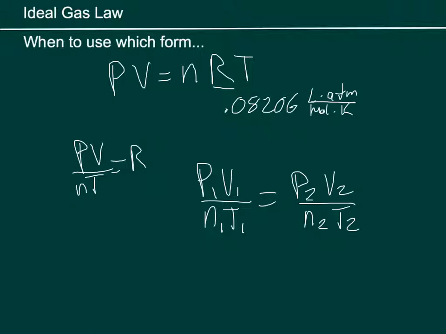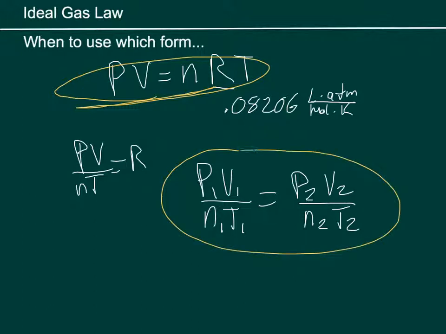Okay, so these two different forms: PV equals nRT is most useful when you have a set of conditions and you're trying to find one of the variables. I'm given a pressure, a volume, and a temperature, and I need to find moles, so I solve for n. The lower one down here is useful when you're dealing with changes in conditions. You're given a pressure, a volume, some number of moles, some temperature, and you're trying to figure out from one to the other what the change is going to be. If I have pressure 1 and I change it to another pressure, what's the change to the volume? Okay, so that's when you use these two different forms.